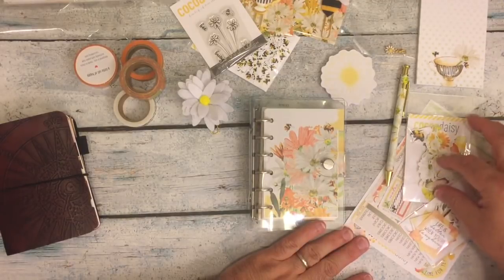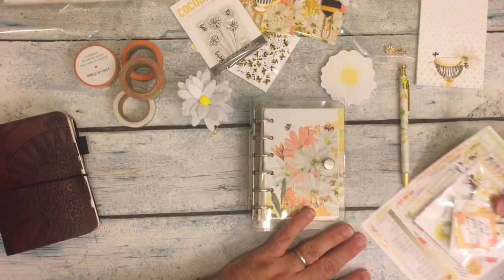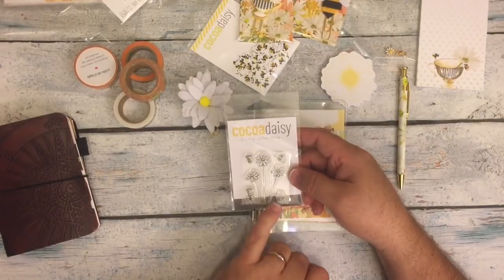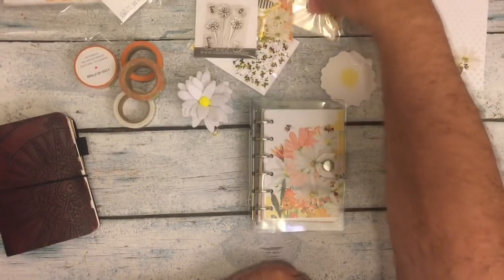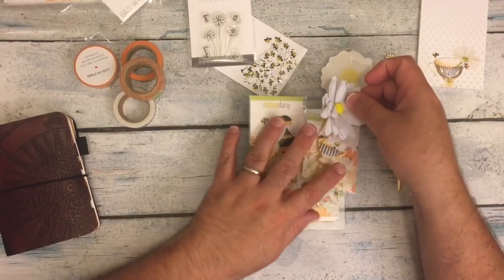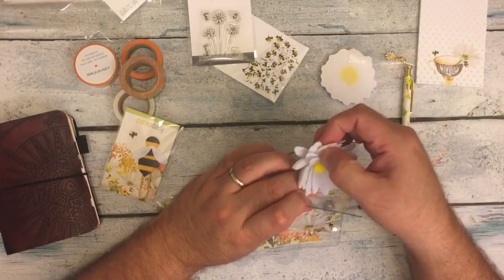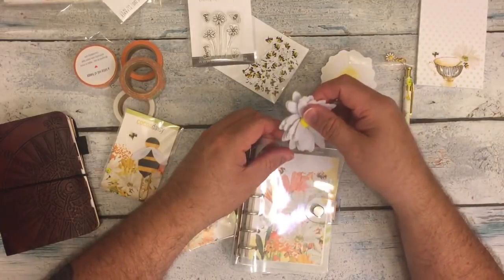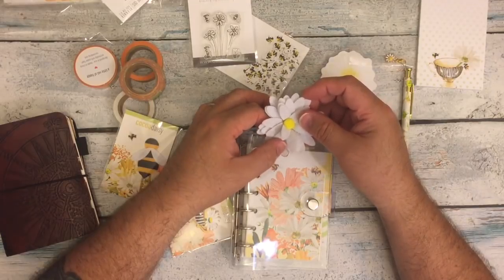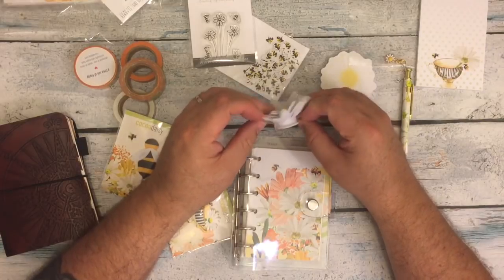I got some of the die cuts. I'm gonna make a page marker, and I've got some of the stickers that I'm gonna do some fun things with, and I haven't decided what I'm gonna do with the stamps, if I'm gonna do anything or not. I'm probably not gonna use the paper clips because they're really cute, but when you look at how big they are in comparison to this little itty bitty planner, I mean, they're huge. I think they're probably much better on a personal size notebook or an A5 because of the substantial size of them.